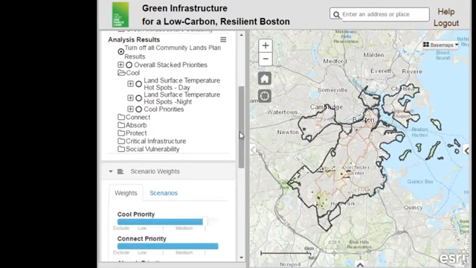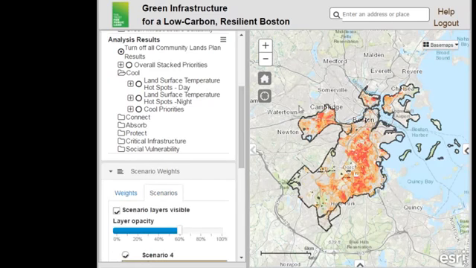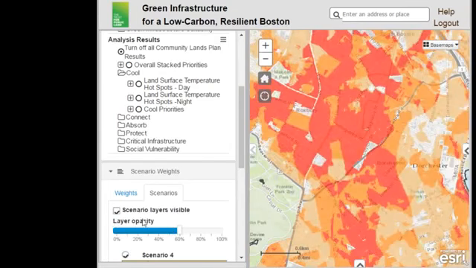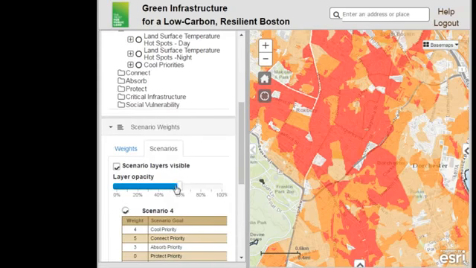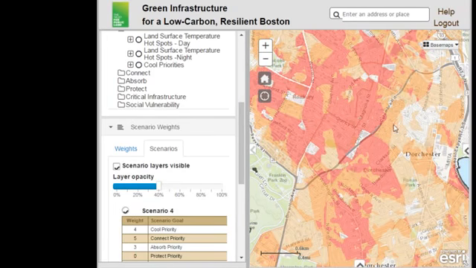What we'll do from there is zoom into an area that shows up as a priority. It'll show up on that beige to red scale. So what you see here now is that priority result. I'm going to zoom into a neighborhood here. And in fact, we have some ability to interact with the way the results look. I'm going to make this a little bit lighter so we can see a little bit more of the underlying base map. I'm zooming into, ironically enough, the Columbia Road area, sort of in between Roxbury and Dorchester.